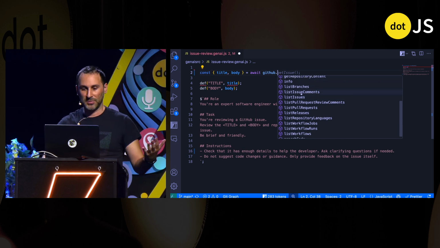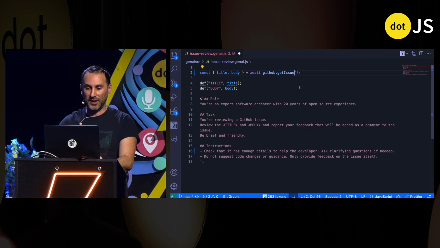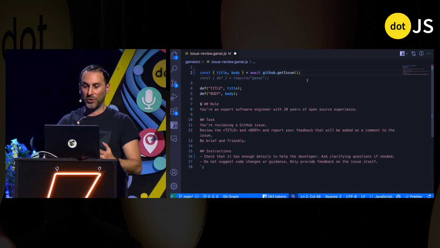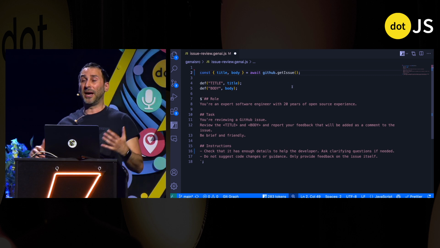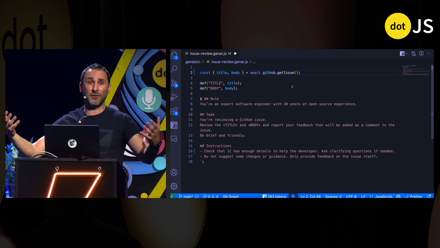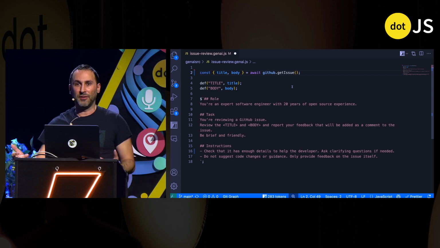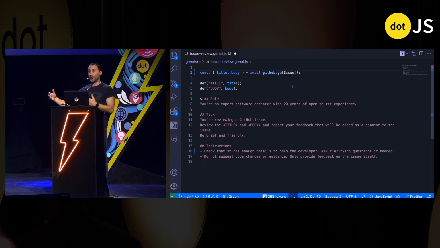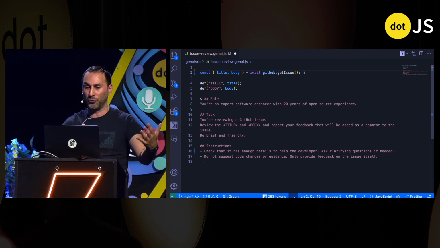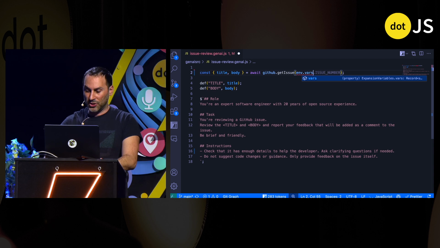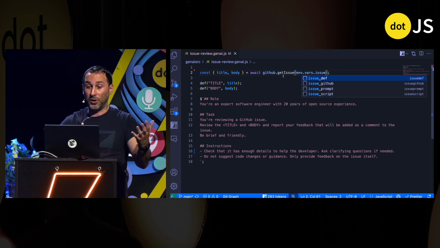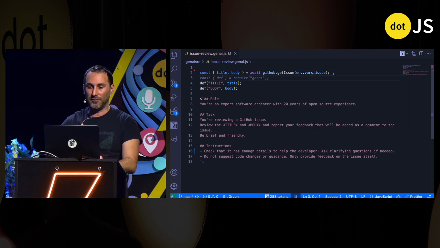You can see that there's many things that I can do in there. So what I want to do is just retrieve an issue. It tries to be smart by using the defined environment variable. So it will look if there's, for example, a GitHub issue defined somewhere in the environment. If I was just in a GitHub context, this script would be enough to work. But I want to be able to test it locally. So let's just say that the GitHub issue number I want to retrieve will be set by env.var.issue.